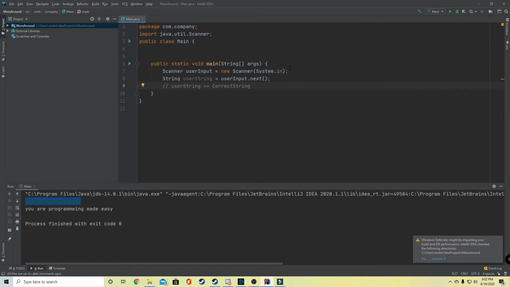Because remember, whenever we're creating a variable, all we're doing is creating space in memory for that, and you have what's called a pointer pointing to that. And so these will just be comparing memory addresses, right? So you can never actually use that relational operator in this case. If you want to check if the contents of a string are equal to the contents of another string, you have to use that dot equals keyword.